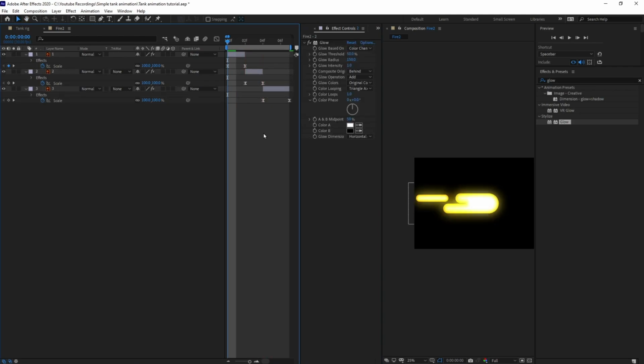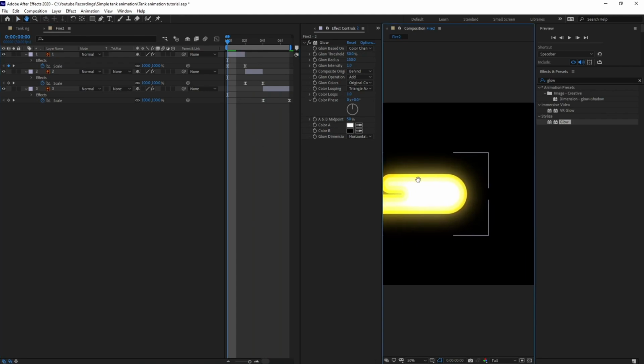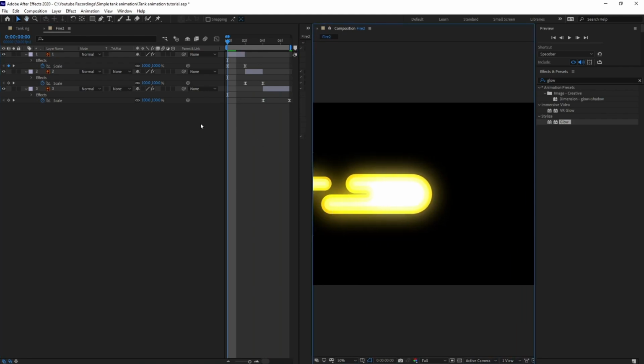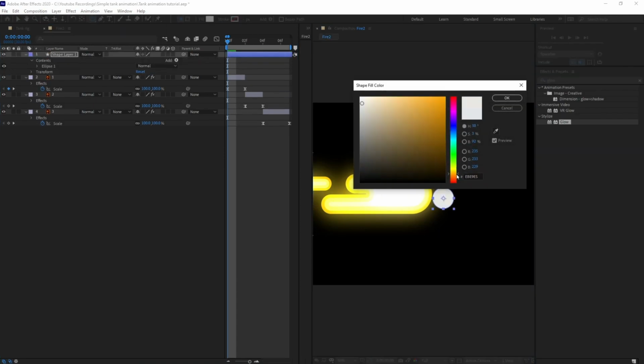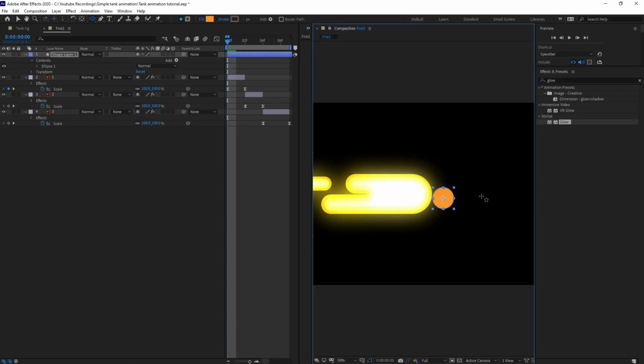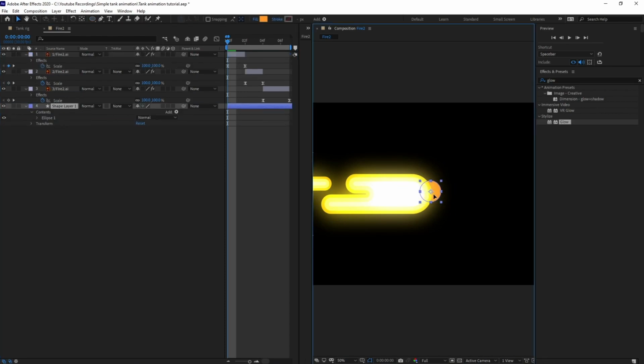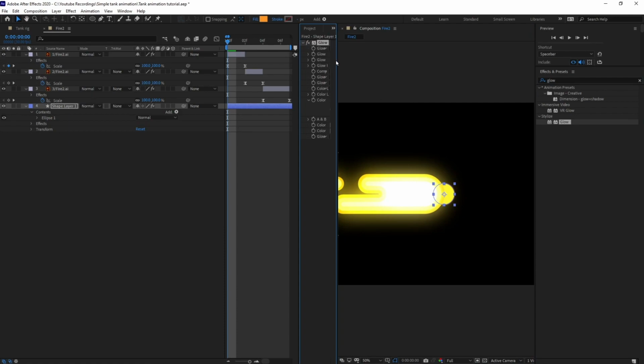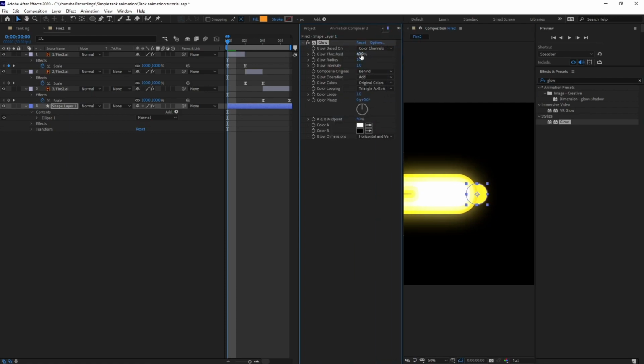Perfect. So right now we are also going to add a circle over here at this particular point. Let's give it some orange color near to somewhere around here. Perfect. And let's put it over here. Now again I'm going to add glow effect to this one as well and give it a threshold. Yes, it looks pretty fine. And I'm going to increase the radius.